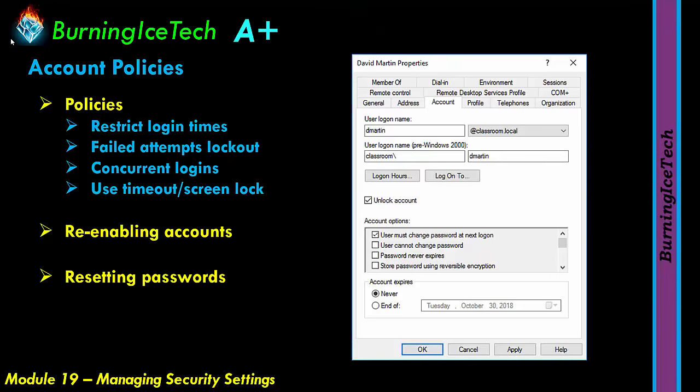So for those of you that are doing my A+ course, because maybe you are planning on job hunting after the course, especially after you've obtained your A+ certification, well guys, one of the very first things you're going to be required to do once you get your A+ certification is probably going to be to go and reset people's passwords. That's one of the very, very first things you do as a rookie. And there's nothing wrong with that. We all start at rock bottom, including myself. I started at complete rock bottom and I worked my way up. And the same will happen to you guys.